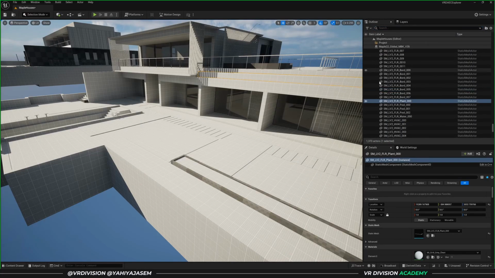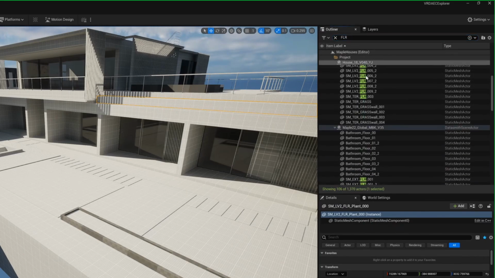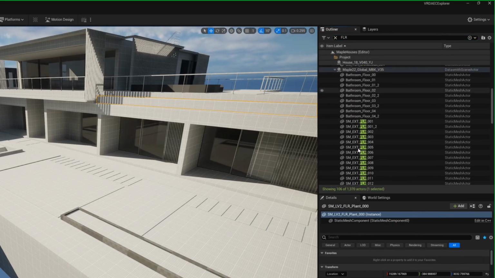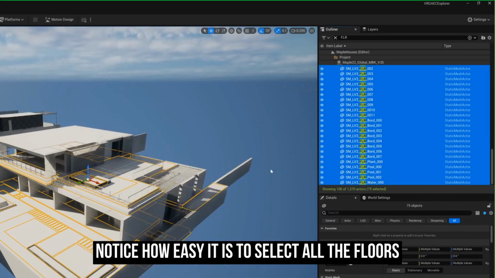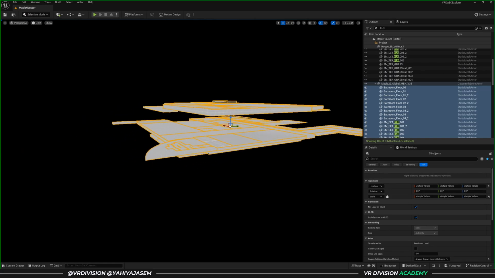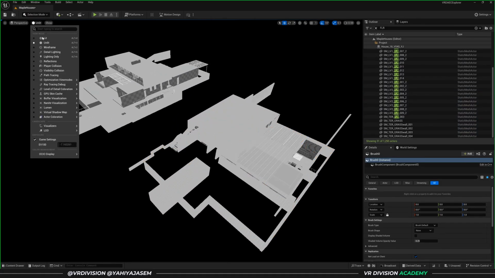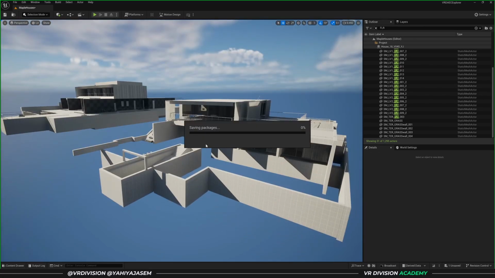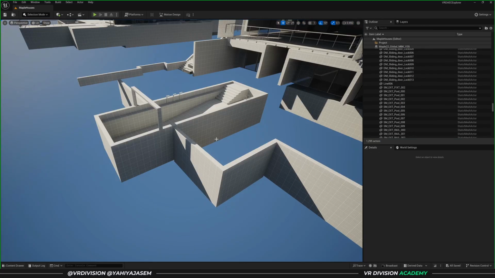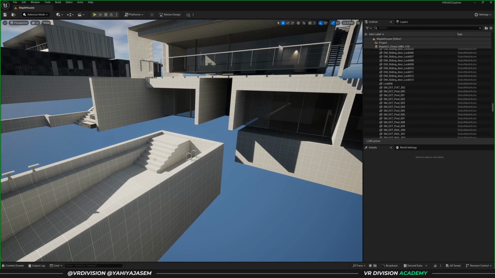So let's select our object here. And now we have LV2 FLR. FLR is for floors in my case at this state of the project. So we can select this. These are the floors. We can select all the floors that we want to delete and delete. This is a process where you need to plan your project, where you're going to remove some areas. And the better you get at exporting your projects and saving your projects and naming conventions, the better you get in working with Unreal or any engine that deals with data.